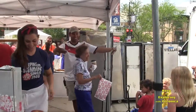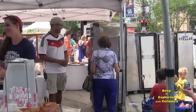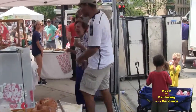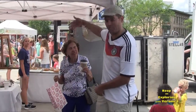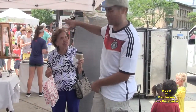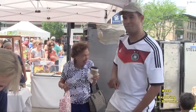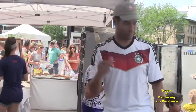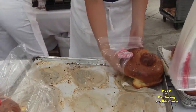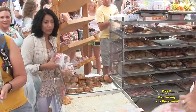The Stella's. She made all this bread right here. This morning at 2 a.m., she woke up and made all this bread all by herself. That's how amazing she is. We watched her. This bread is so popular, about 2,000 of them sold within hours.